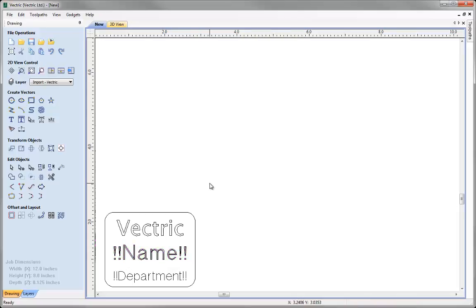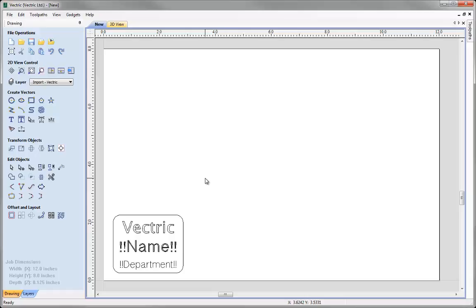Once we've done that, deselect all those. I'm going to press F on the keyboard to zoom to fit. So now we've got our basic design for our conference badge template. We can now go ahead and apply some toolpaths to them, so that when we come to use the plate production feature, those also get replicated as well, saving us an extra job.